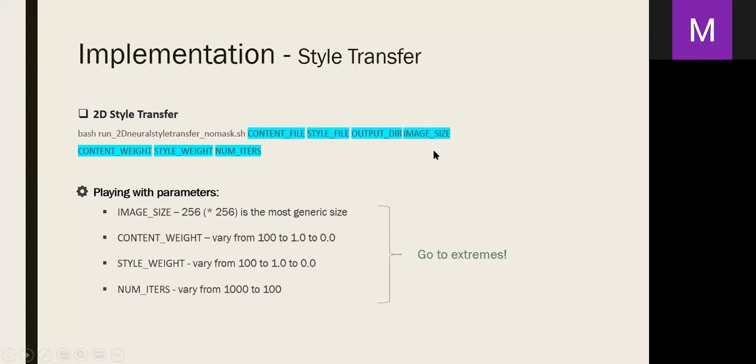The next argument is image size. So image size is basically the expected image size of the output. I think for the machines that we're using, P4000, P5000, the maximum that we can run it up to is 1024. But you can try varying the image size by a factor of, say, 128. So you can try 128, you can try 256, 512. It basically defines what the output height and width is of the final output image.